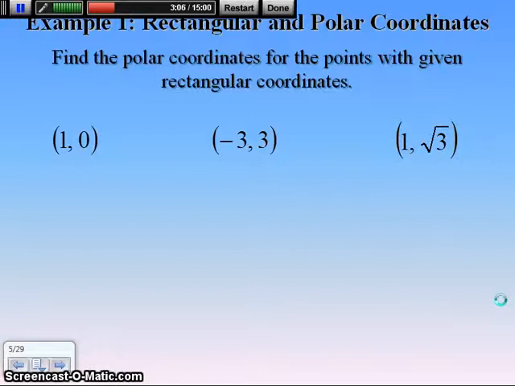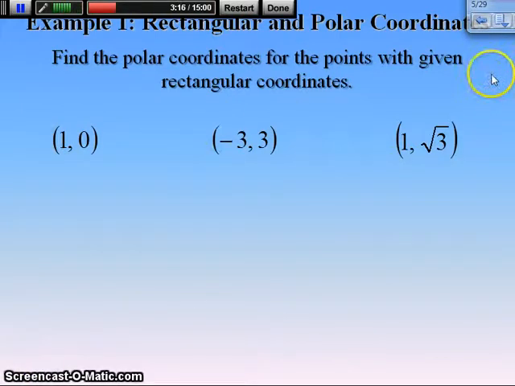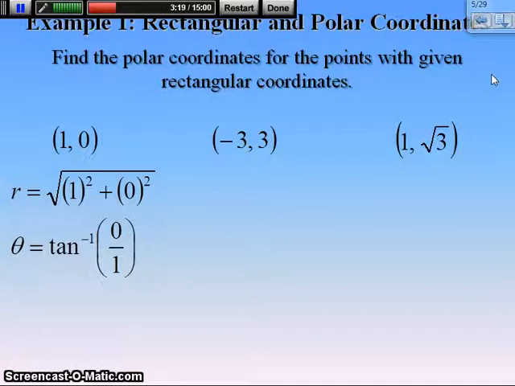Now let's go the other way. What if I give you rectangular coordinates and you have to find the polar coordinates? Well, again, not really a problem. We're going to take 1, 0, which is x and y, and we'll find the r value, radical x squared plus y squared, 1 squared plus 0 squared. And then we'll do theta equals the arctangent of y over x, 0 over 1. Gives us an r value of 1. All this simplifies out to be 1. And arctangent of 0 is 0. So this one actually has the same polar point as it does xy point.